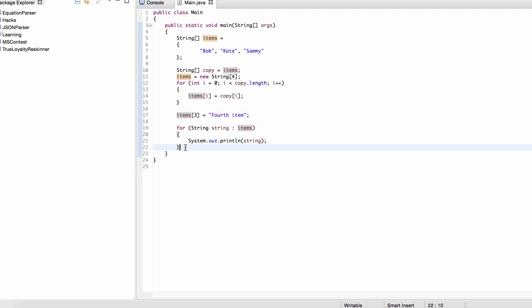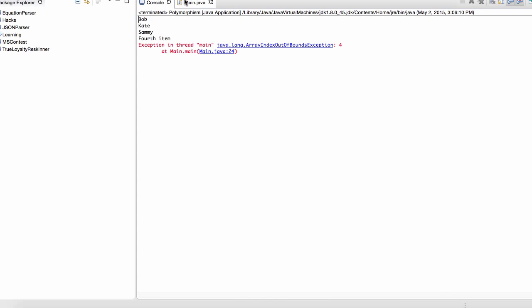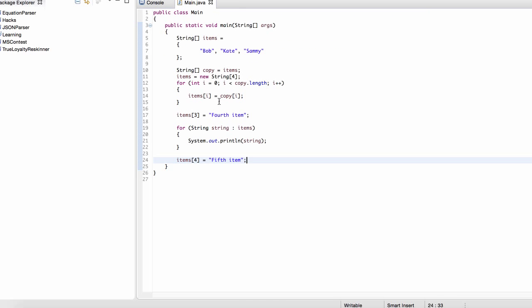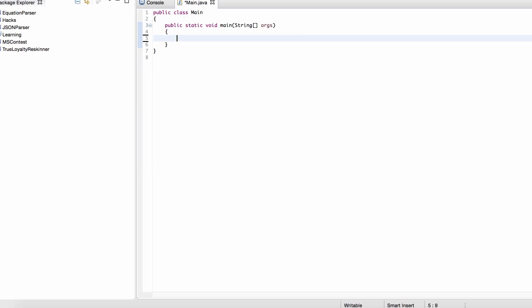But if we try to do this again, for example, 5th item, then our program would once again crash because we only have 4 blocks of memory available, and now we're trying to access the 5th one. And so we would have to repeat the same process over by allocating more space in memory, then filling it up again. And there are more efficient ways we could do it. We could have, for example, allocated maybe 8 blocks of memory, and so we would have some unused blocks of memory near the end of our array, but then we wouldn't have to reallocate that memory so often. This is in essence what ArrayLists do.